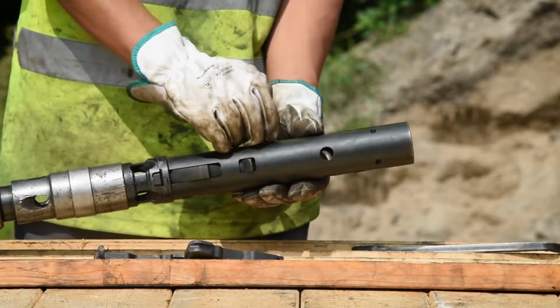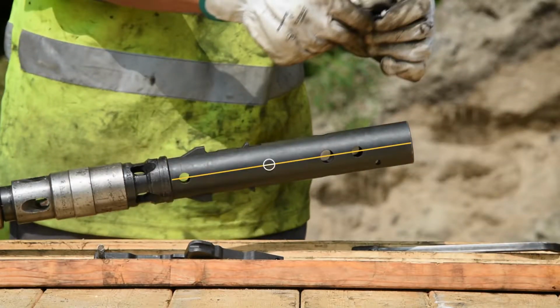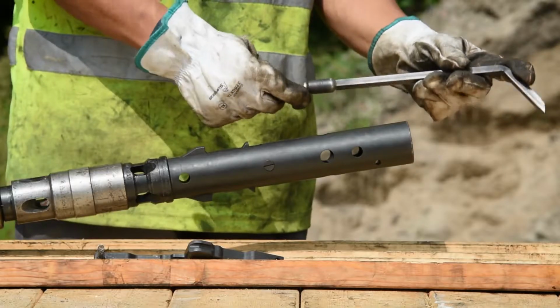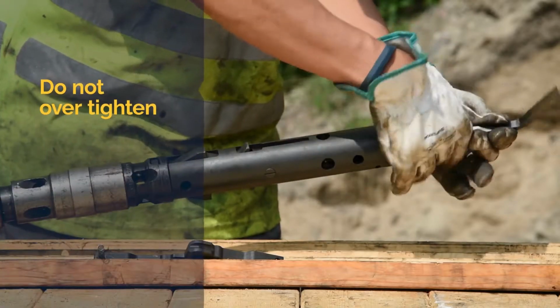Reinstall the assembly rod, aligning the slot with the center line of the inner tube head assembly. Reinstall the assembly bolt, two-piece washer, and spring. While compressing the spring, tighten the assembly bolt into place, being careful not to over-torque it.